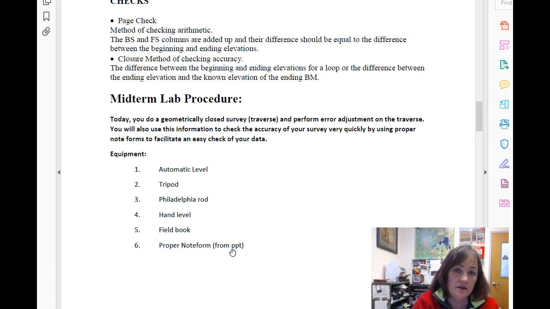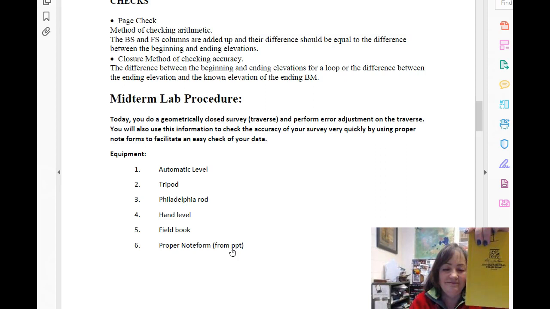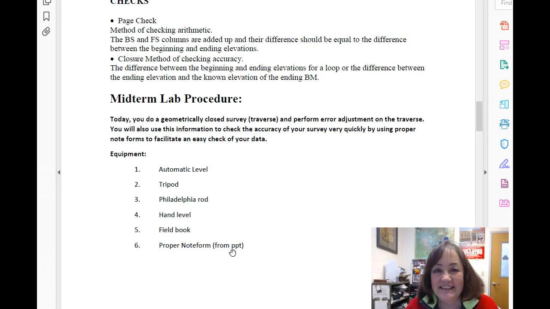Now, it's very important to notice, I'm recording this on Wednesday, February 21st, so you have nearly a week to make sure that this is true and that you are prepared. You must have your notebook. Your notes for this midterm exam must be recorded in your field book, and it has to be in your own handwriting, and you have to do it yourself during the procedure. So make sure, 100% sure, that you bring your field book to the midterm.